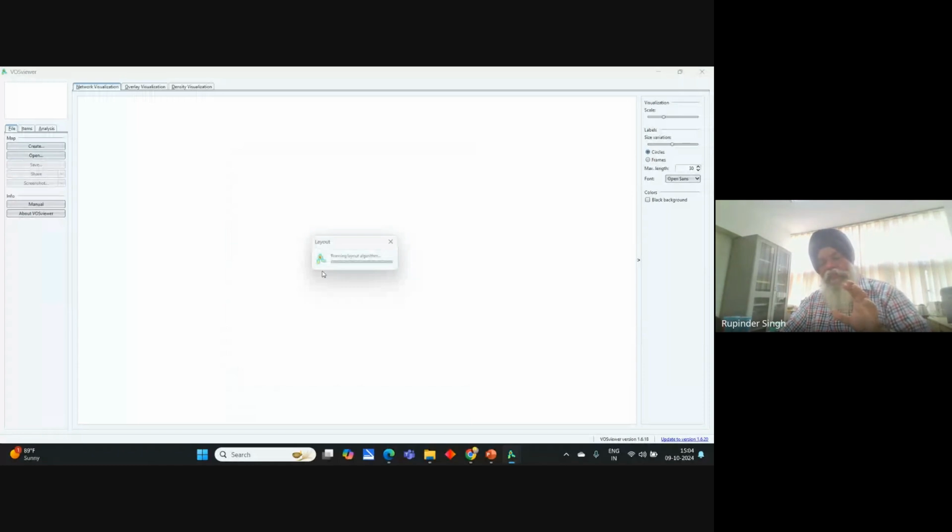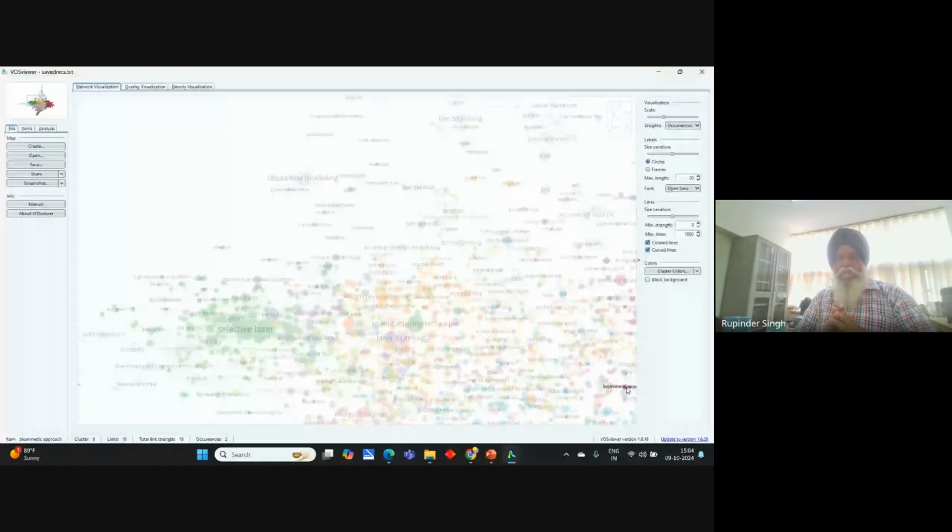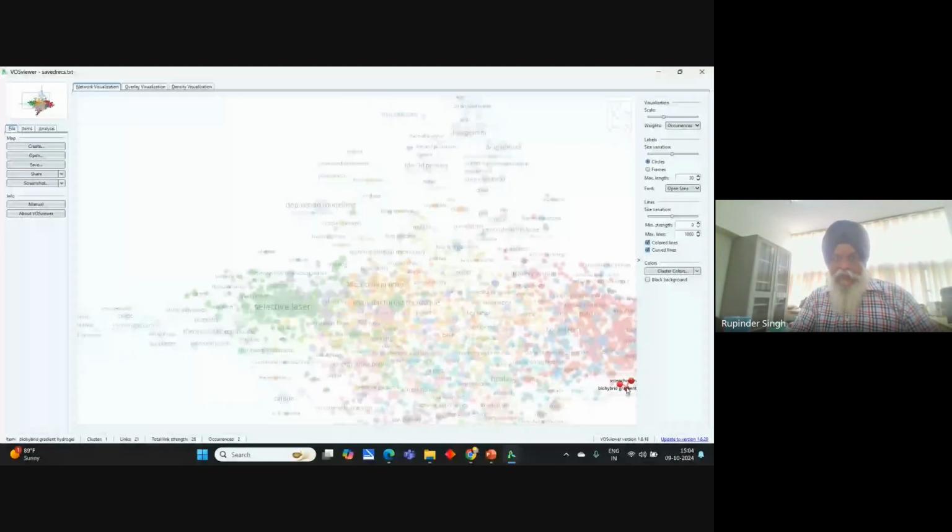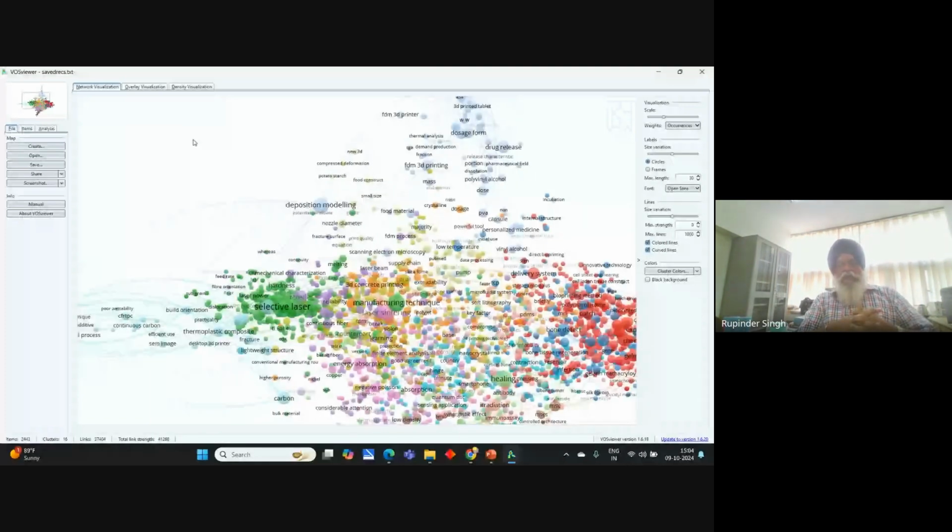Now it will come up with a very beautiful visualization in front of you in the form of different color balls or balloons, whatever you can see. And this is basically a networking diagram which shows the correlation of the work done by the different researchers and about the research gap. I will explain how. Each color ball over here is associated with one keyword that was there in the relevance score table. You can increase or decrease the size of the balls, right?